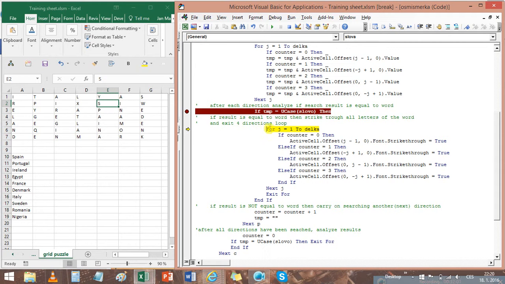So again, starting from the first letter going to the last, and this tells us which direction we need to strike the letters through. Counter is 0, so the direction on which it has found the word was from the active cell down. So we are going to go through this loop, striking each letter after the other.